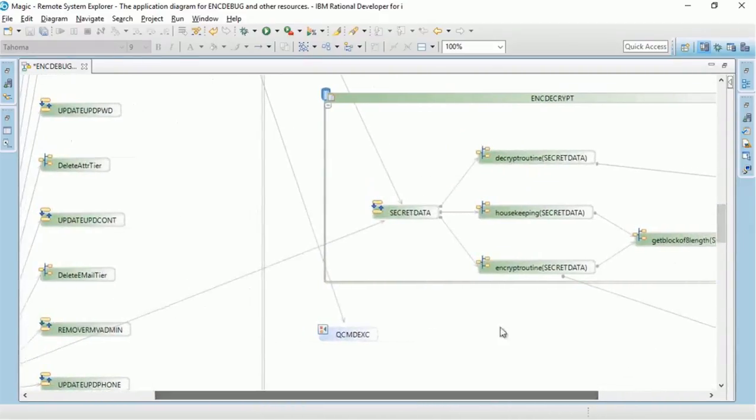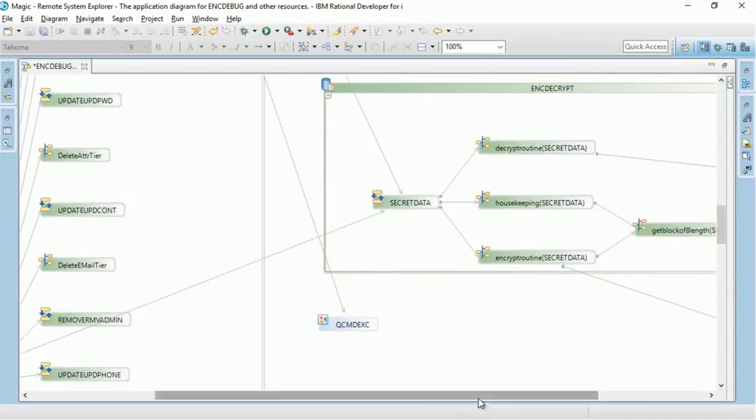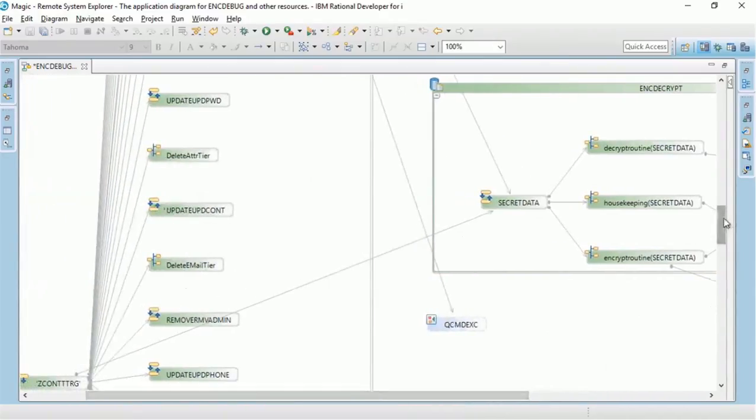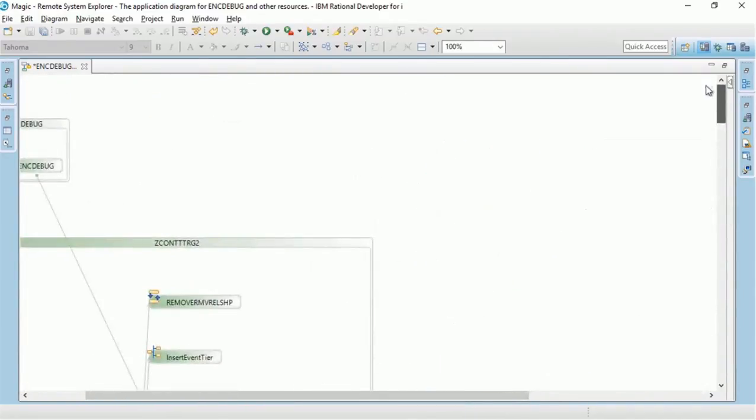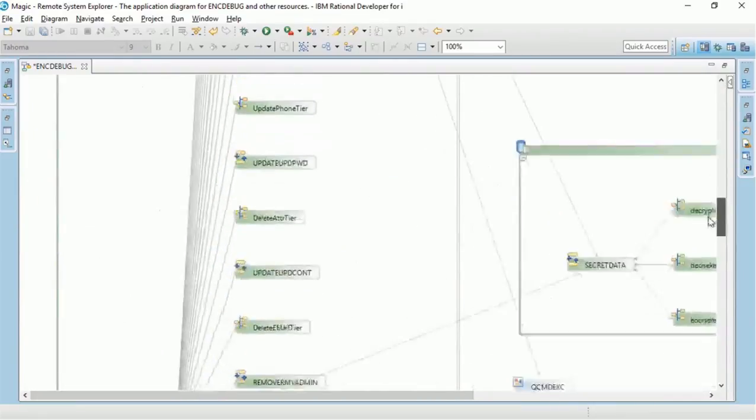There is a zoom feature over here. I can make this larger and smaller if I want, maybe to give myself more screen size and to see more of the diagram at one time. But for now, I'll leave it at 100% just so you can get a flavor of what's going on over here. So I find this very helpful.